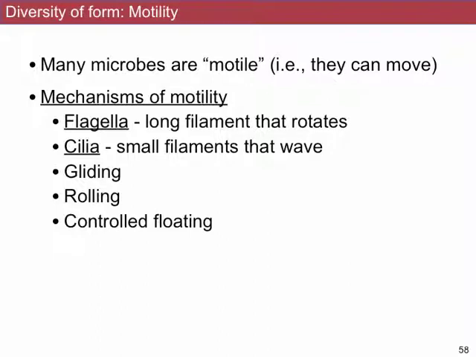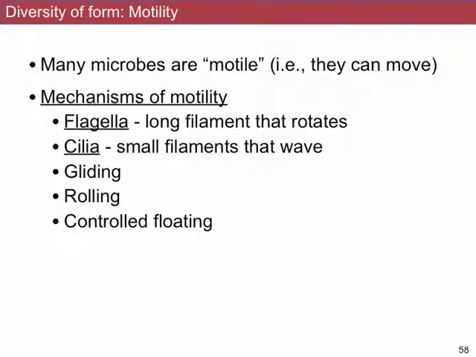So there are ones that use a flagellum, which is this long whip-like projection that I'll show you a little bit more detail in a minute. They sort of wave it around, and they can control the direction by which they move. A lot have cilia, in particular the microbial eukaryotes, that sort of beat and move in certain directions. They can bring in food that way. They can do all sorts of interesting things with the cilia. Some sort of surf. They just glide on surfaces.